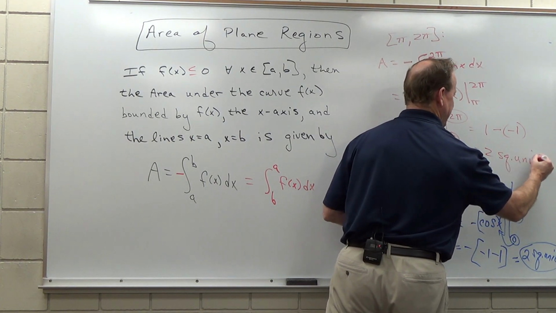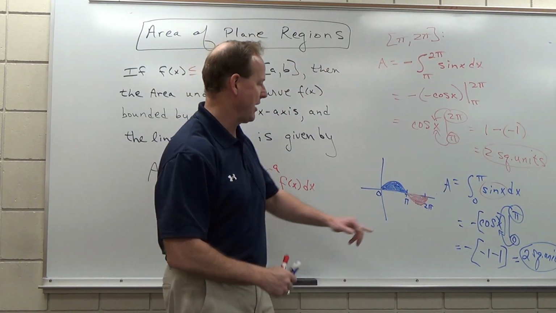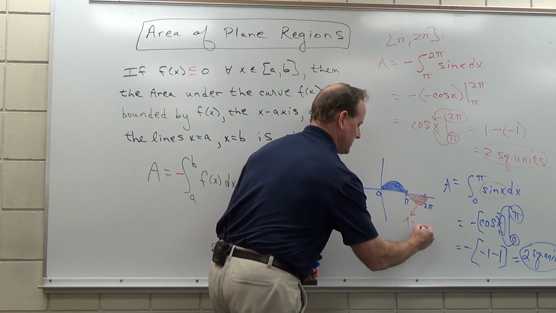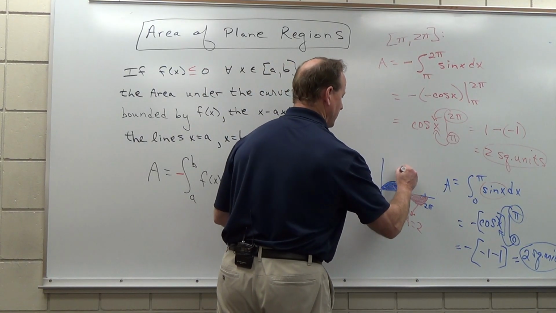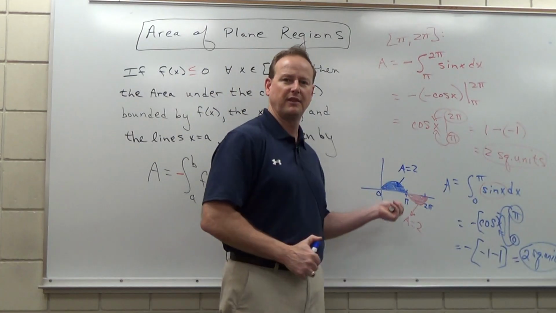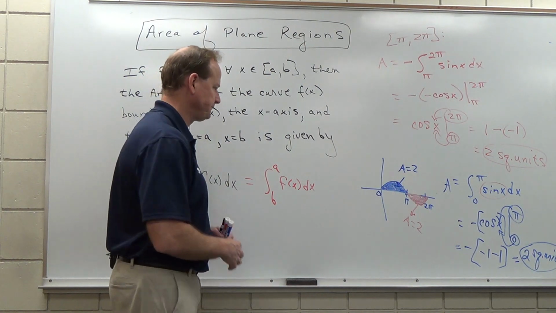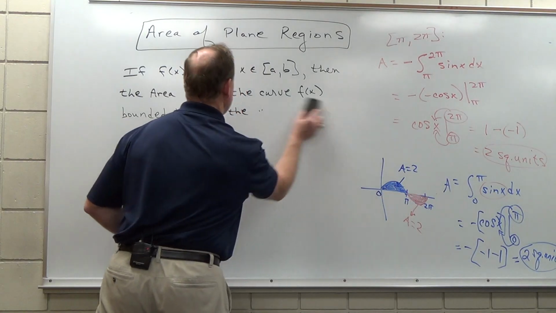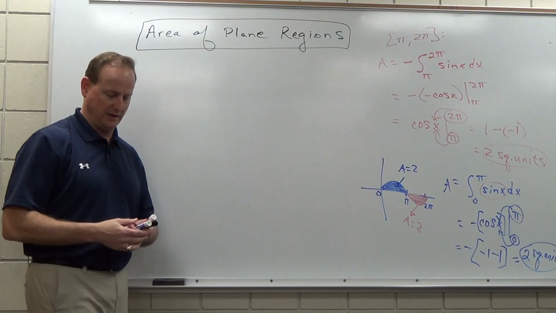So it worked out exactly how we thought it would, that the area here is 2 square units for this one, and the area of the top one is also 2 square units. So really what I want is, if I want the area of both of those, I would need to add those together, right? We've got to be a little bit careful adding those together, and I'm going to show you why here, and finish up and look at a couple of cautions that we need to throw out there.